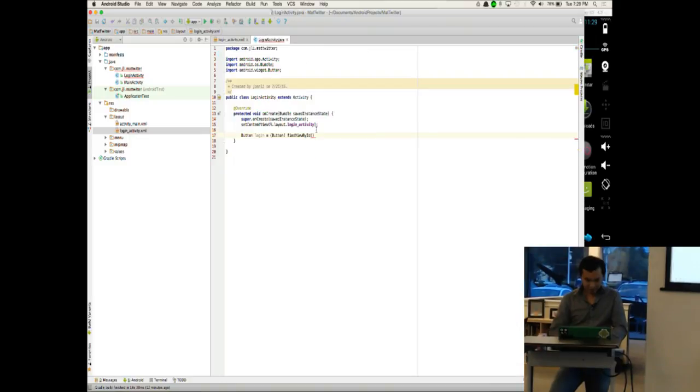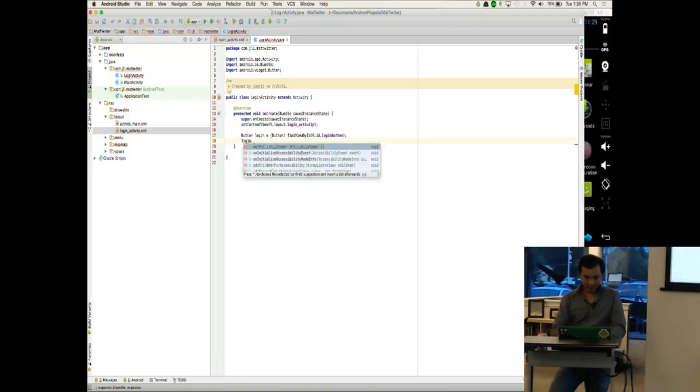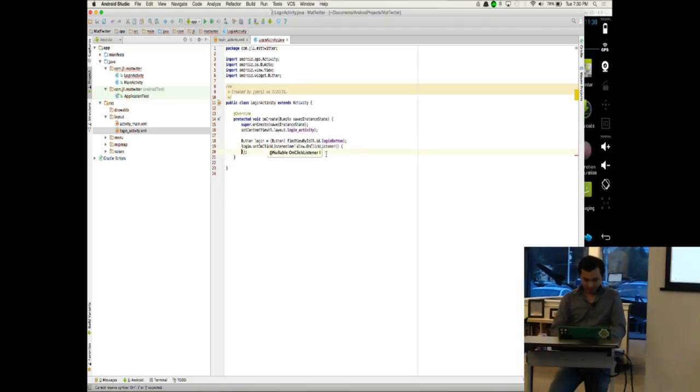Saves. OK. So I can find that button by saying R.id.login button. Let's see now. We want to set a listener on the client. To do that, we do new OnClickListener, and then it gives us this. It'll generate this code where we can log into Twitter, and that's where that code would go.